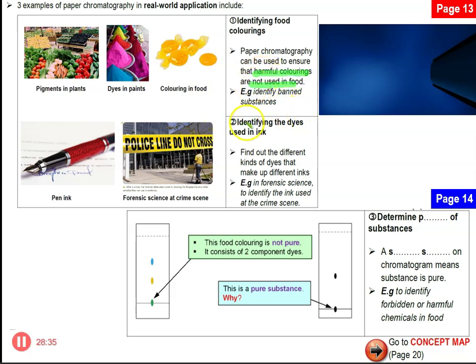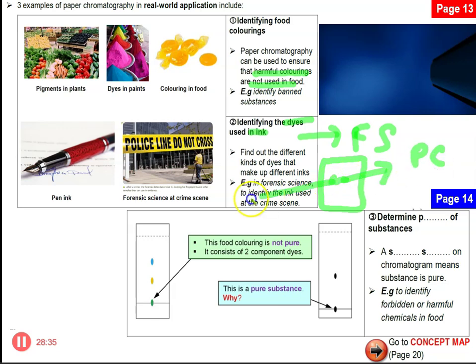Now, the next real-world application of paper chromatography is to identify dyes in ink. This can be done in forensic science. For example, in a murder scene, there is a letter written in a particular ink, and we are not sure who wrote it. So the labs will run paper chromatography to identify the different dyes in this particular ink, and then compare this chromatogram to a few different suspects' pens.